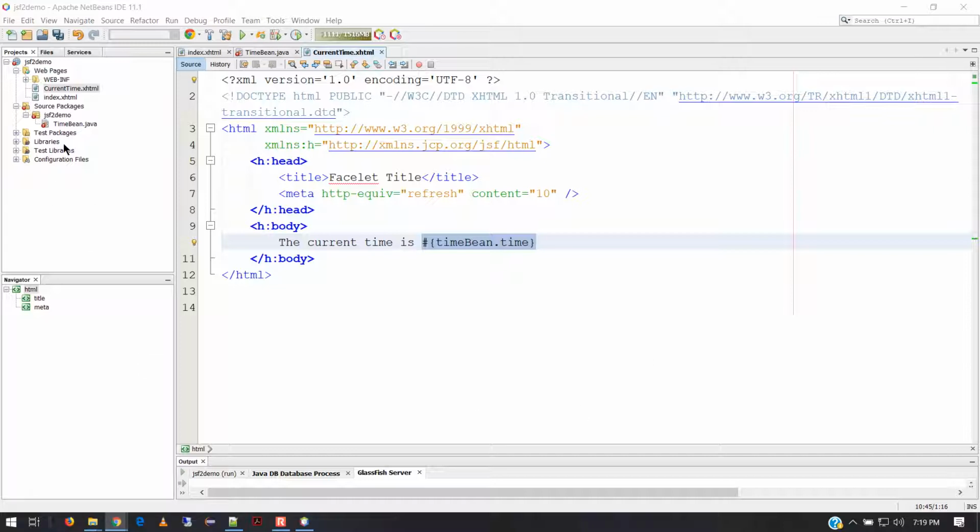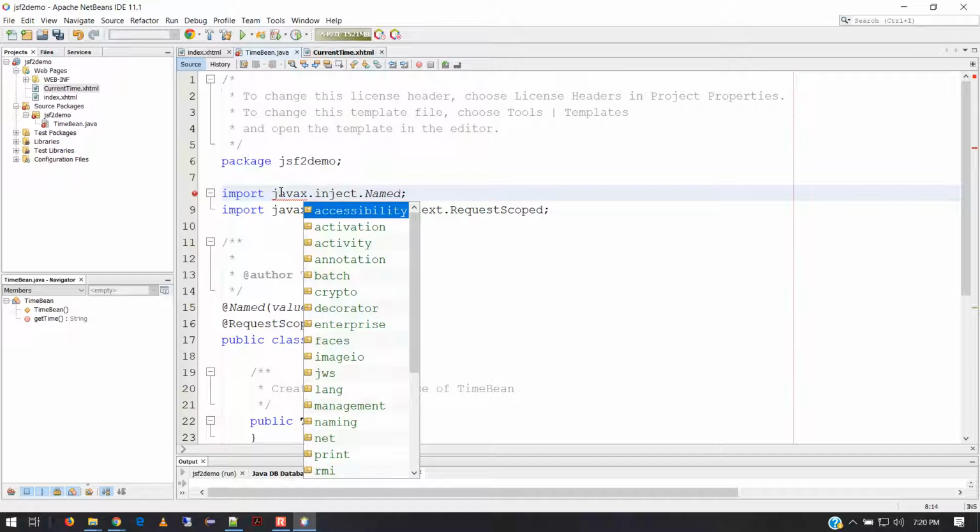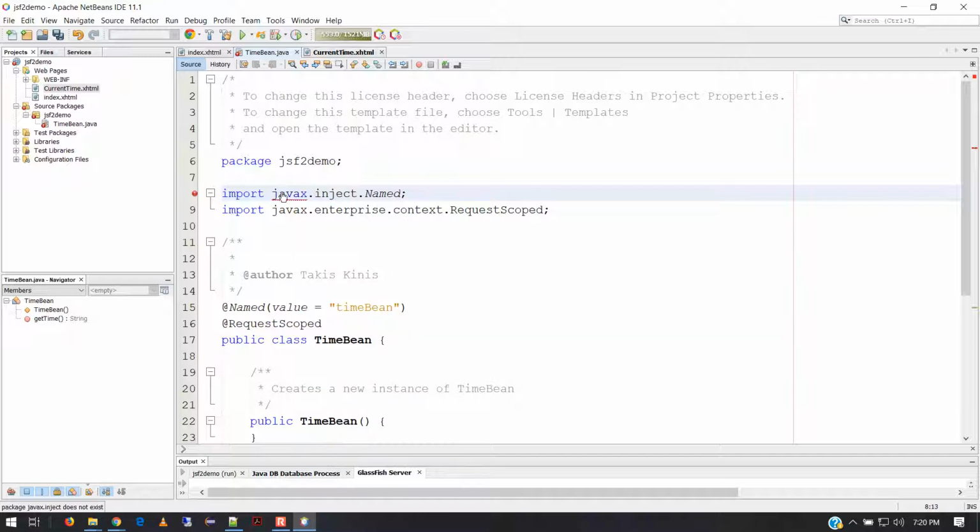Yeah. How about Control-Space? Does that work here? Not exactly. Maybe if I did Alt-Enter. The package doesn't exist. Did we go to JSF2 demo.inject.name? What are you saying, Nathan? Because it's asking for a package. Is it referring to the JSF2 demo package? Oh. No, it's not finding the library is what it's telling us. Oh, okay. Yeah, so that's a little bit of an issue.